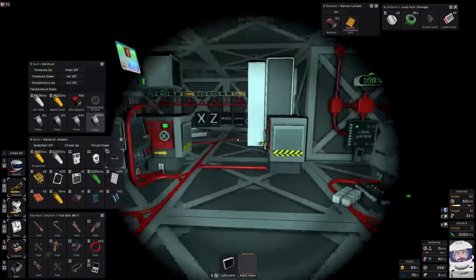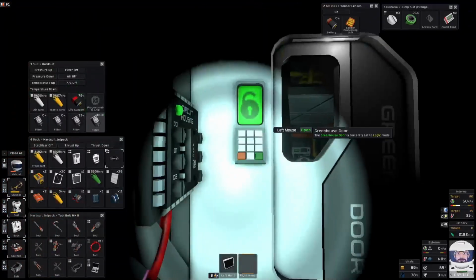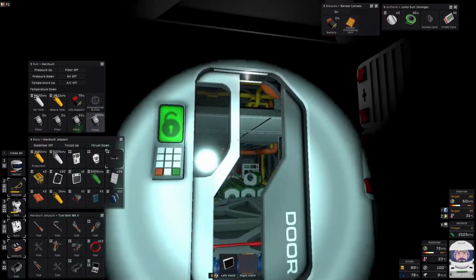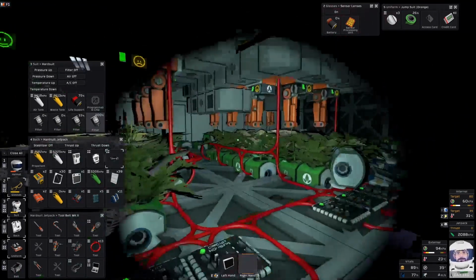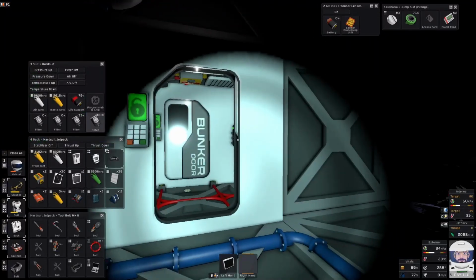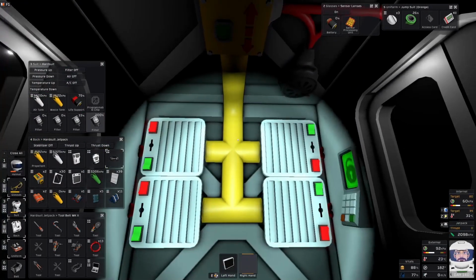But now if we quickly scooch through here, you will see that I have exactly the same setup for my greenhouse. This is a lot lower pressure, and exactly the same code works pretty much without having the woof whoosh of air every time. And then on the way out, it's the same thing again.